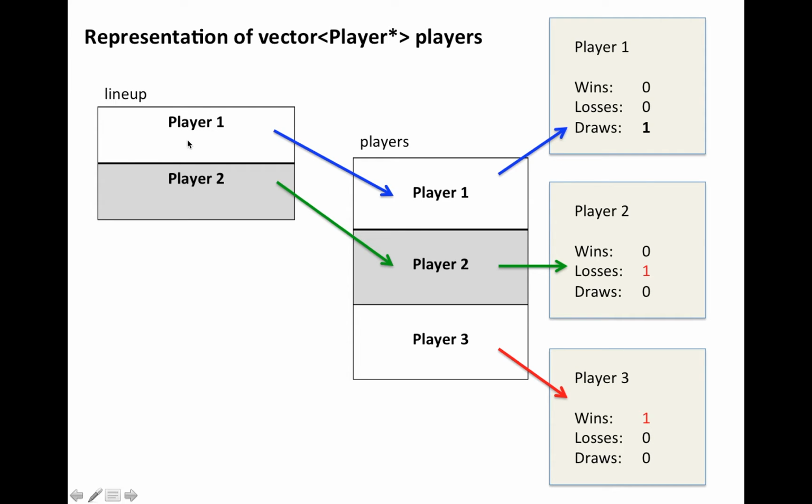You're going to have to maintain this vector of your lineup, or your matchup, however you want to say it, and your players. Your players vector is only ever going to get bigger as you add new players to the system. Remember that all players that are added will start out with 0 wins, 0 losses, and 0 draws. If they want to participate in a rock, paper, scissors duel, they will be added to the back of the lineup. Okay? So players here are going to compete based on the order that they're added to the vector.